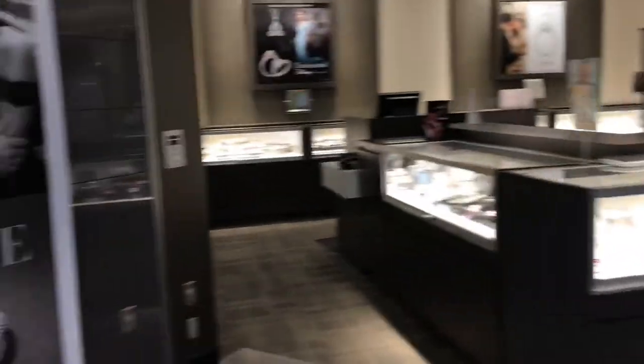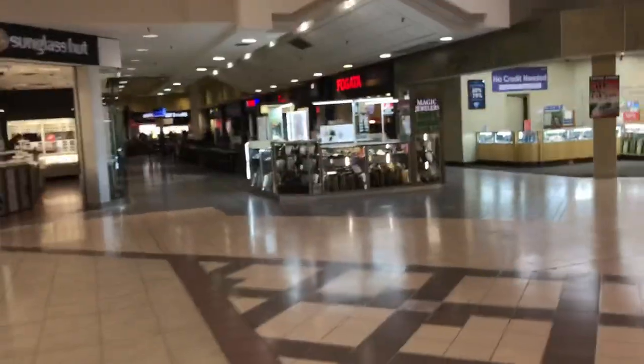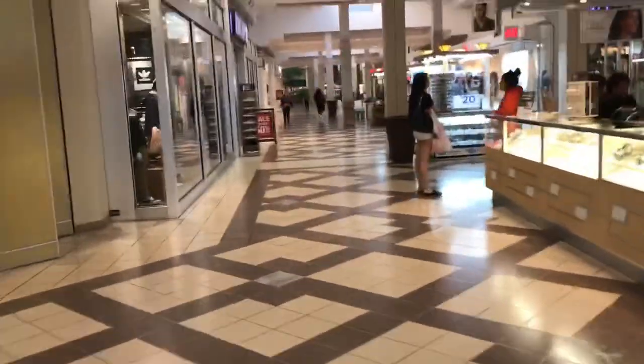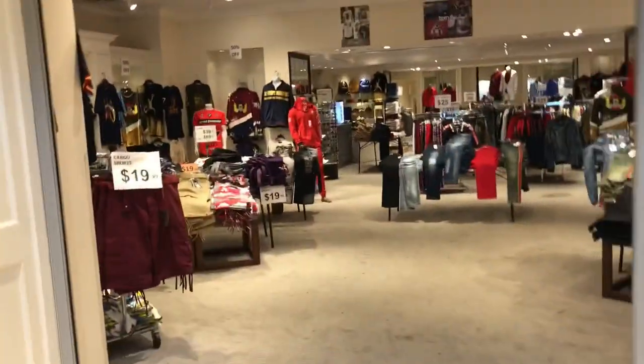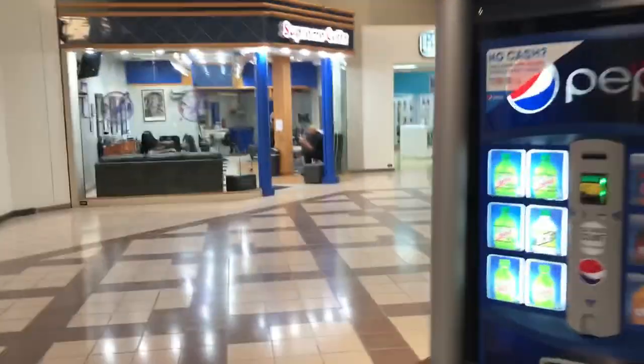Jewelry store, pretty empty. Well, here's another wing of the mall. Food court's down there. It looks pretty bleak and empty from here, but we're going to go in there in a few minutes. And I'm going to be getting something to eat, so I'm just going to take a stroll around here. You see, it's pretty empty here too. Door called Flair. They're pretty empty. See if they got some dancing where the JCPenney is. Pretty empty here too, I guess.